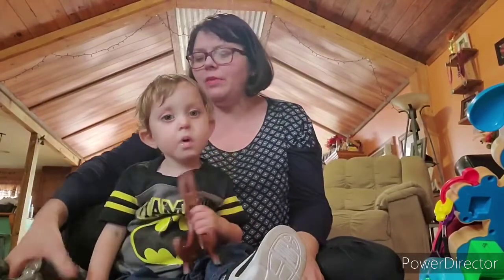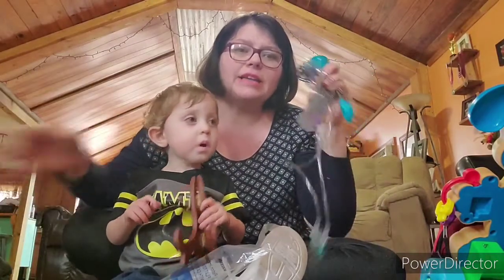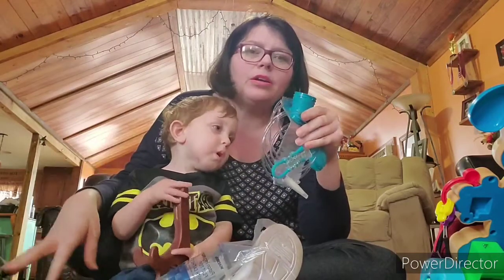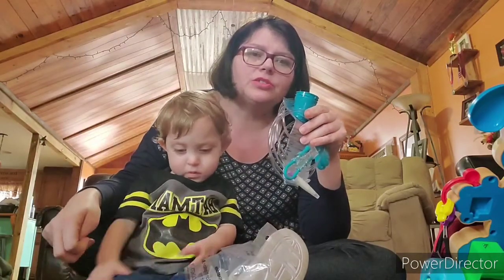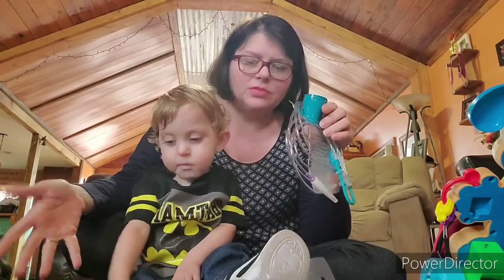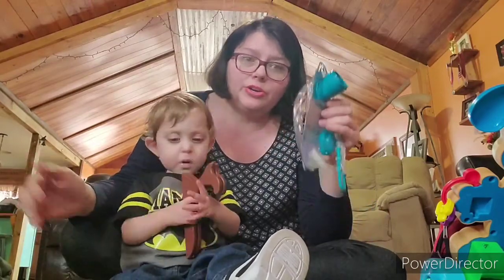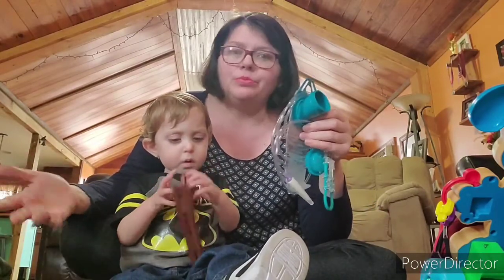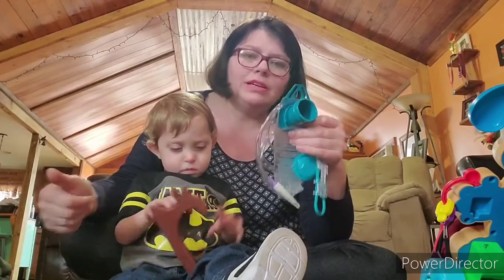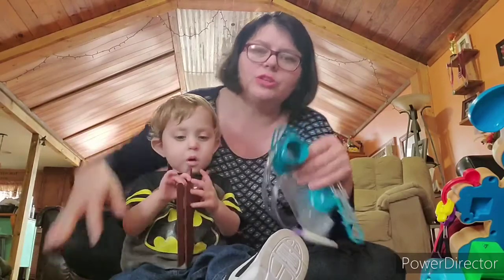A couple of things to always make sure you have extra: make sure you have extra bags with you at all times. I have an emergency kit in my car and my husband has one in his car as well. I also keep some in the diaper bag, but you never know when the food might get stuck, the bag could break, or who knows. And it's not something you can just run down to Walmart and grab, so keep at least a couple of bags extra with you.